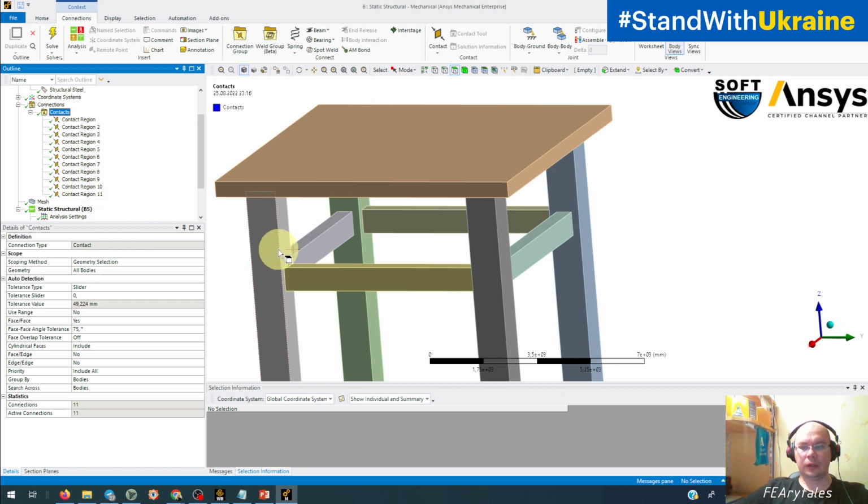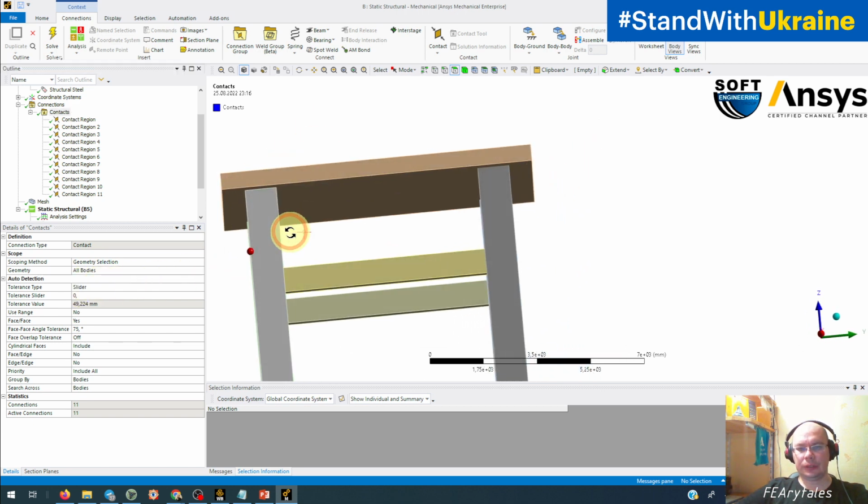And in most cases, even in Ansys, when you create those connections automatically, you use a percentage of the size of your model, of the gabarites, and for now it's almost 50 millimeters.